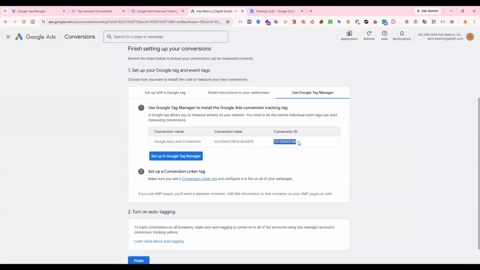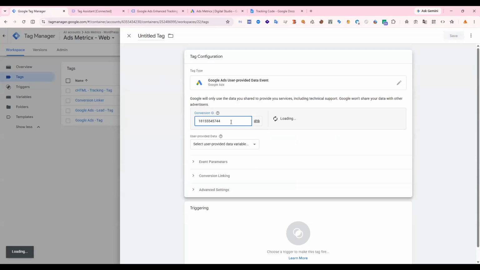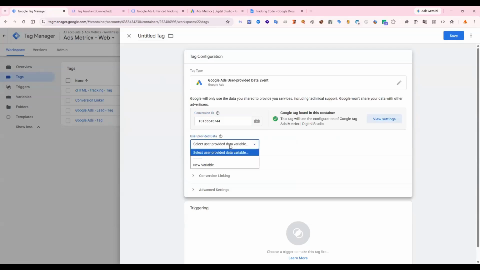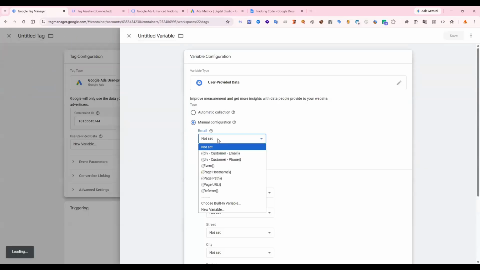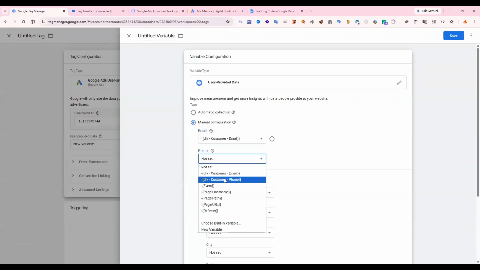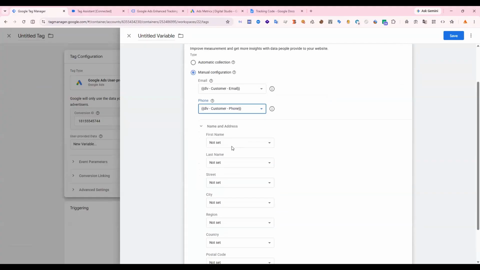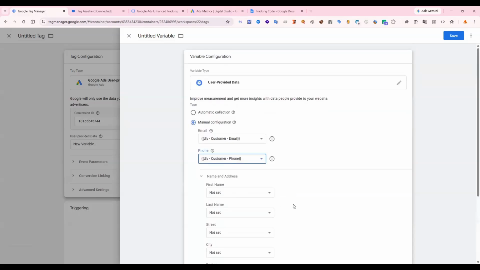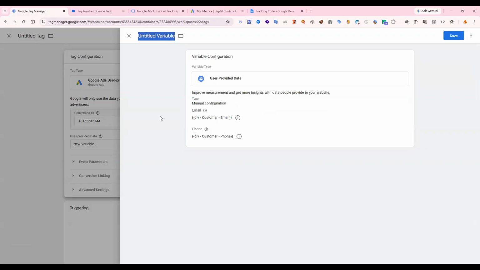Just copy the conversion ID and add it here. Now in the user provided data, click new variable, and select your variable like customer email and phone number. I don't have this information, so I just keep it empty, and change the name to enhanced conversion user data.